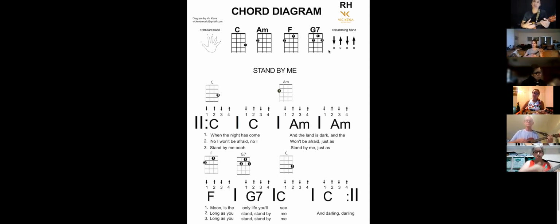So let's have a look at level 3 strumming. And we'll do it to the song Stand By Me. Might be a bit awkward, but it gives us something to play. I find when we do the swing strum, a slow tempo makes it a little bit difficult to sort of count. So let's see what 70 beats per minute is.